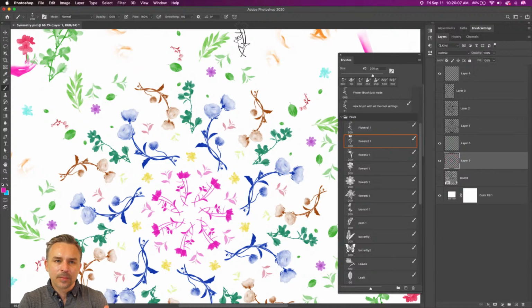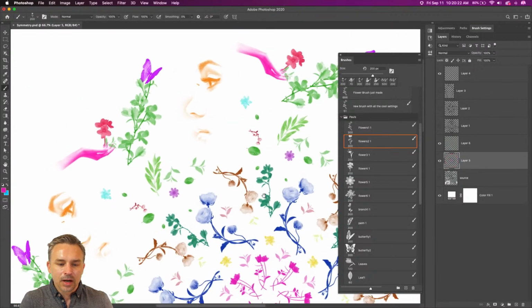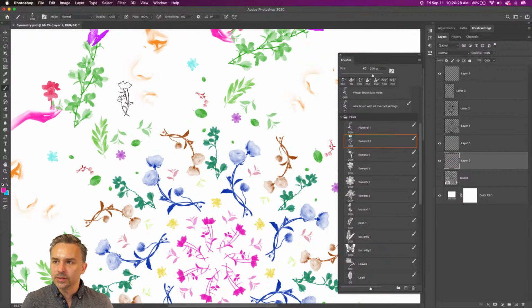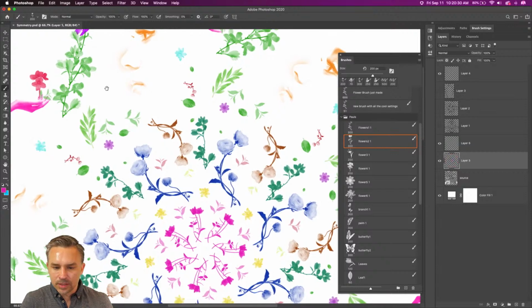So again, this is the thing about this. If you wanted to use images with the symmetry tool, you have to use a brush, because that's where this is available. So if it comes to text, if I wanted to add some text in here, I would turn that into a brush and then stamp that wherever I want, right? So that's what I would do if I wanted to introduce some lovely text. So let's go ahead and do that really fast.